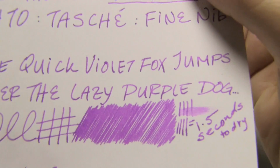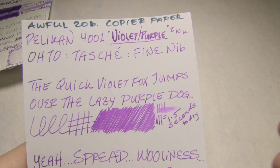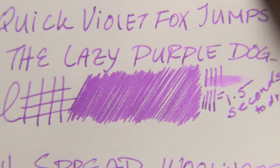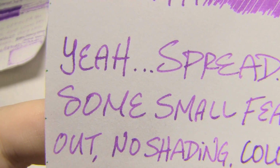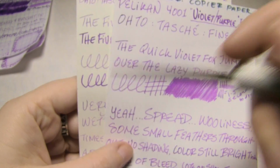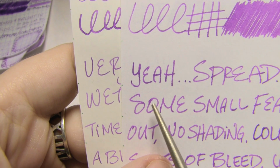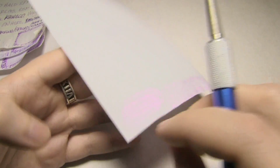Here I say we don't, but when I was looking back over it, we still keep shading in all of the cheaper, more absorbent papers, which I was surprised by. Now, it does take 1.5 seconds to dry. We don't get that much shading in the scrubby. We do get a wooliness. It does take on a woolly texture. It does feather some, and it does tend to feather in the areas where there would be more noticeable shading on non-premium paper, or on the premium papers. And we do have spread. Like if we look at the line width here, that's the fine on the Tomoe River. And here it is on this terrible copy paper, so it does get broader. But yeah, color is still quite bright.